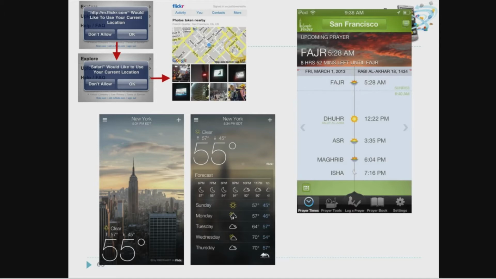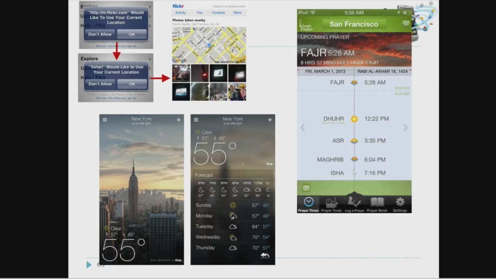Okay, for example, this one is about the waktu solat. You may find several applications for waktu solat. They use location awareness. Currently, you are in Jasin, Malacca, and then you move to your hometown at Penang.